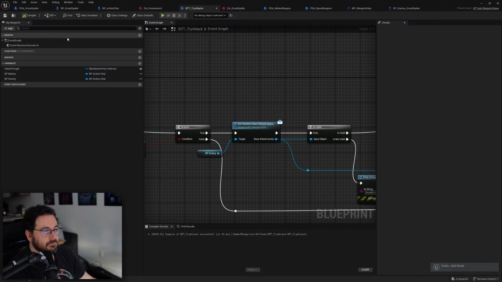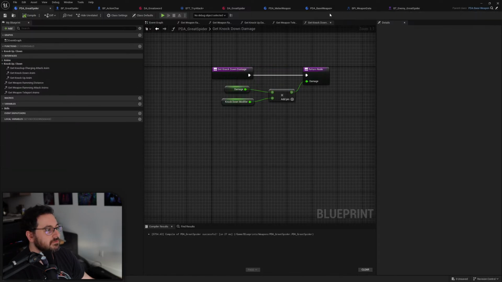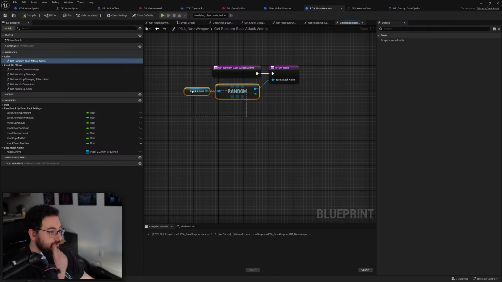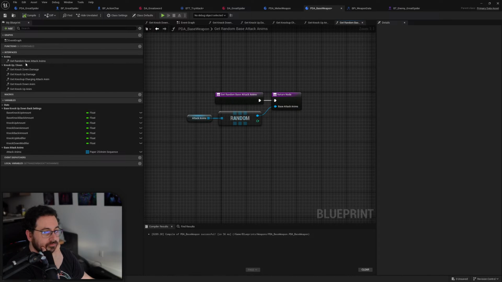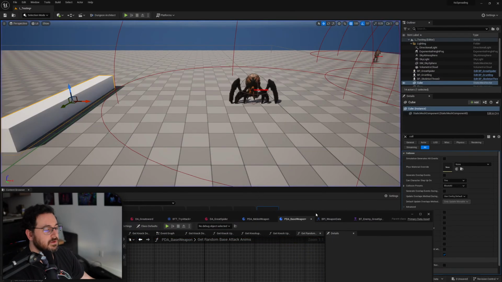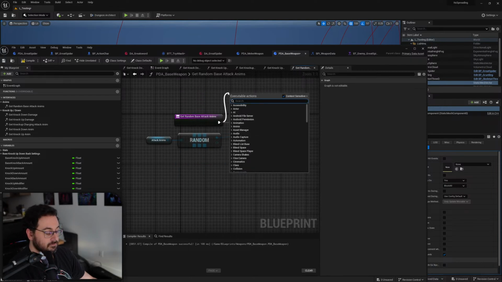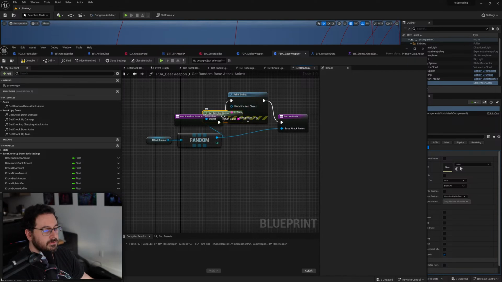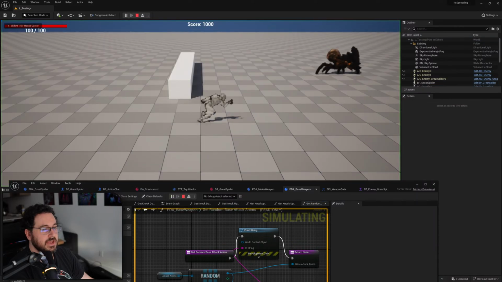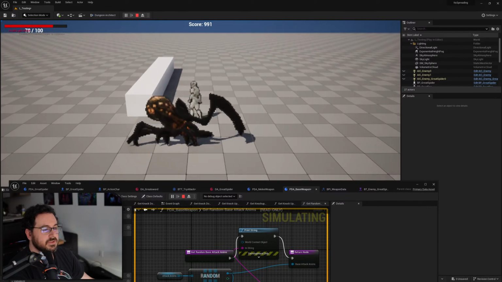So this is using base weapon as its thing. It has this plugged in. Get random base attack anim. It has it. Should work. Okay, if I did get a specific one, just for shits and giggles. No, that's not the reason. Print string here. Does it have it here? It's not calling this at all.